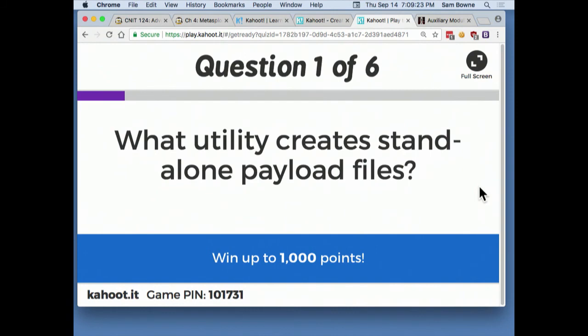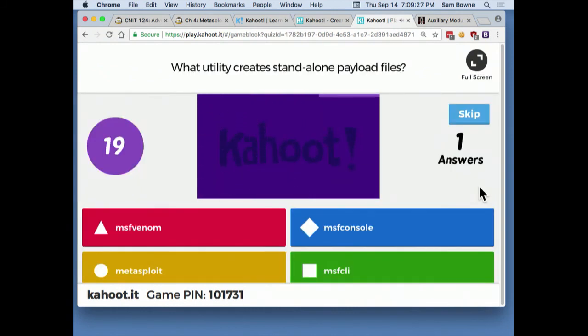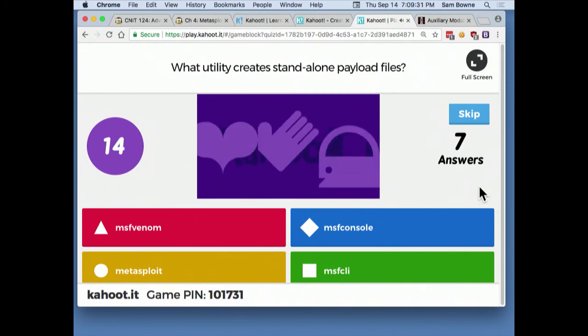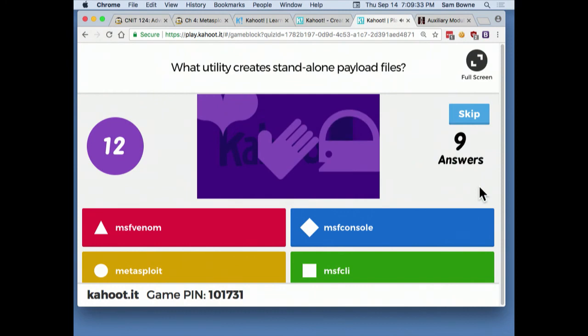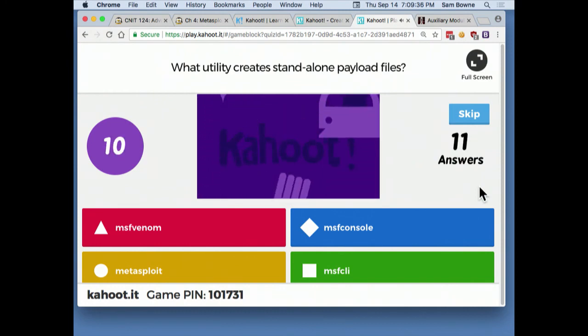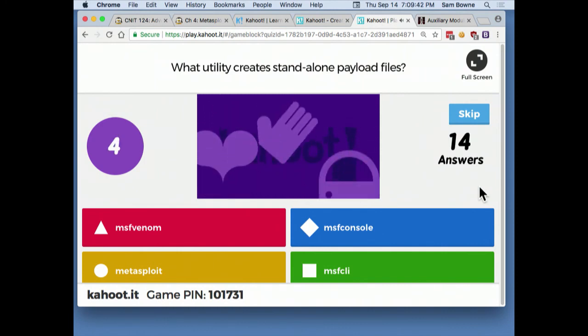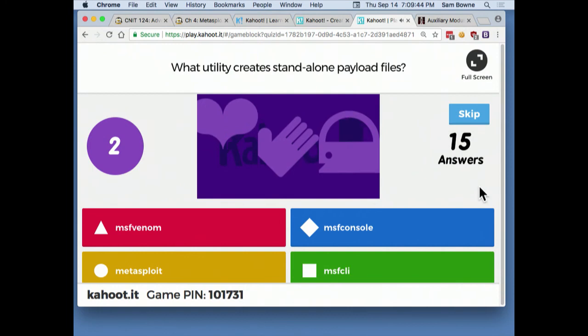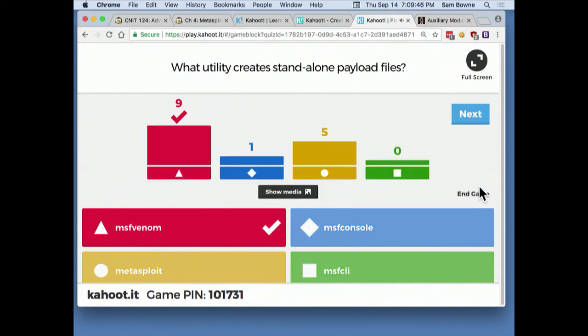So what utility makes standalone payloads? All right, MSFvenom is correct.